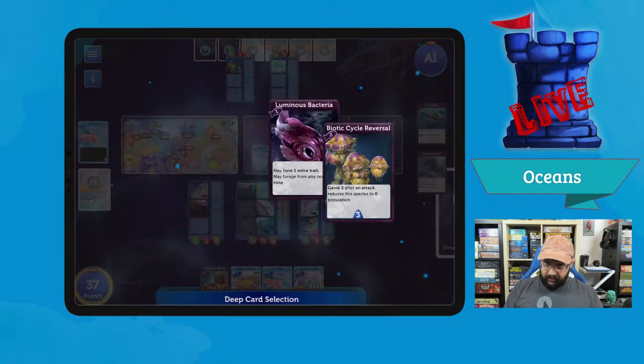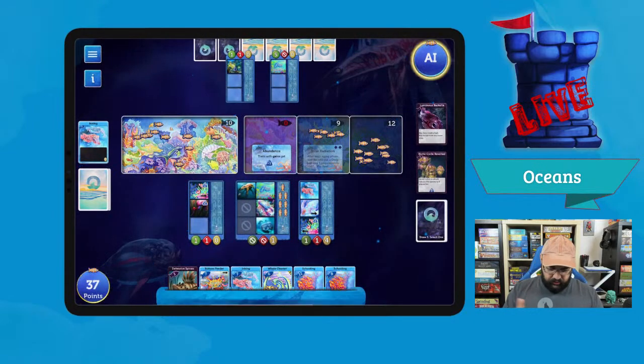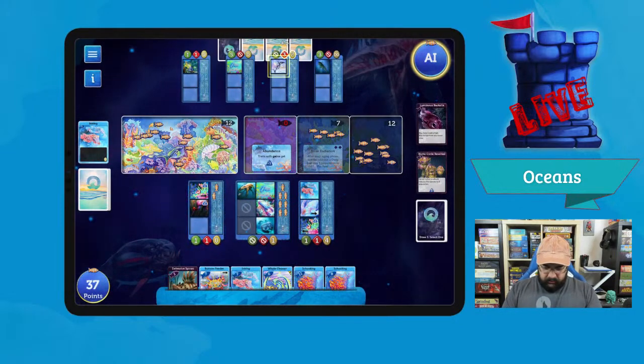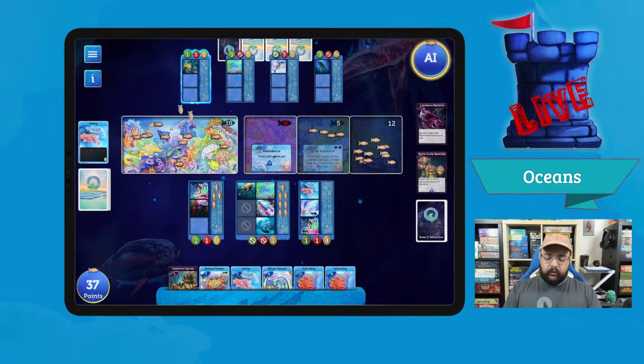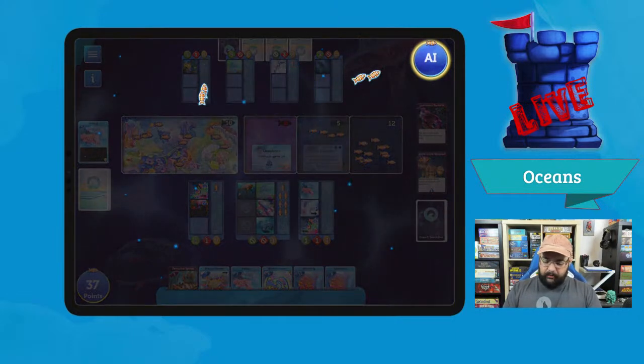I think I'm good, actually, with the... I'm gonna chill with those. Skip discarding. Draw some new cards. Let's go. Let's go, AI. What do you got? That's right. Make those new species. I'm okay with that. You just gave me free feces.